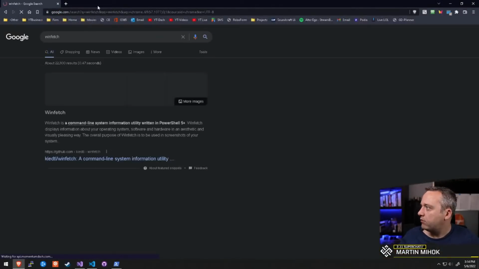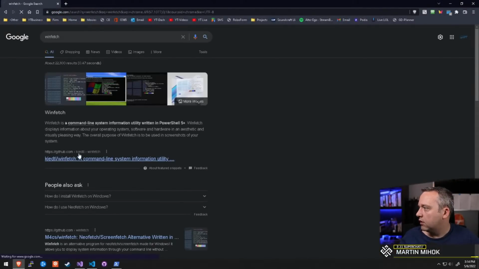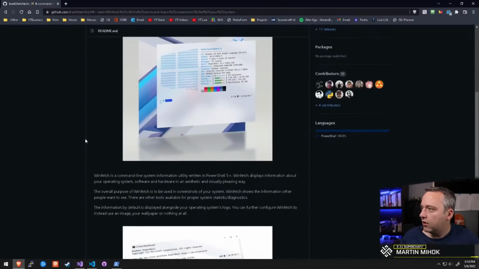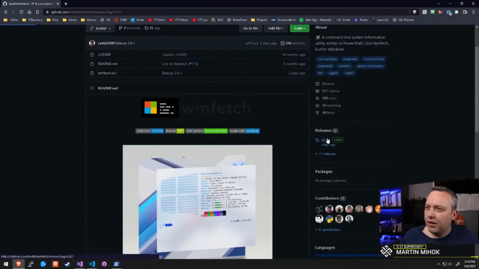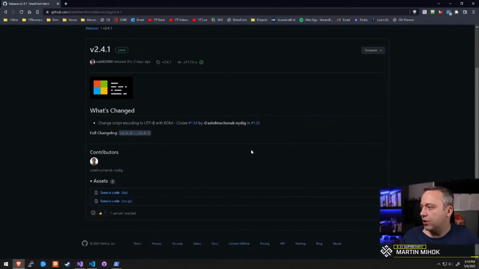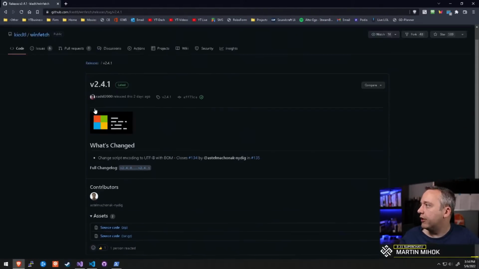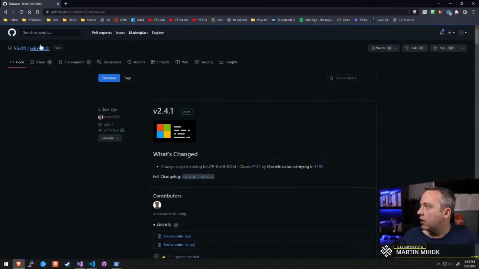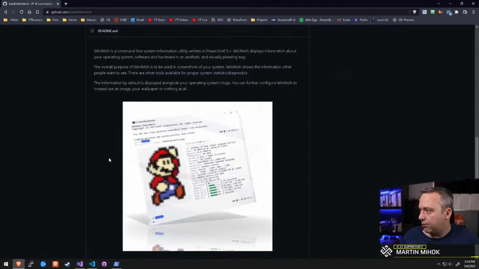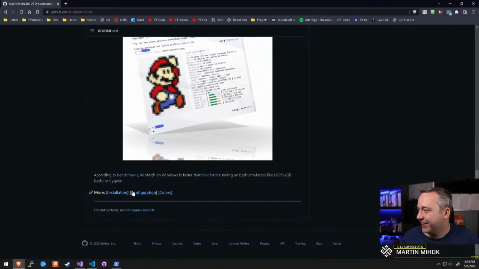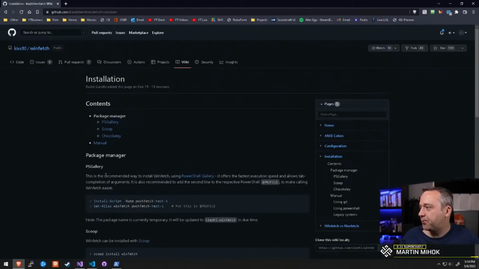WinFetch. It's on GitHub. Oh man, it looks cool. I think it's just so new it hasn't made it in there. Oh, it doesn't have a binary. Does it require compilation? It's so cool. All right, let's go to installation.